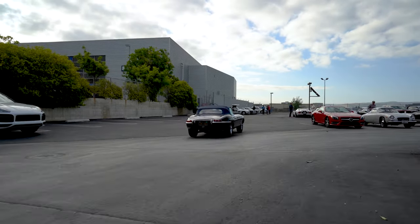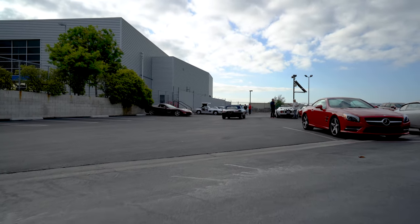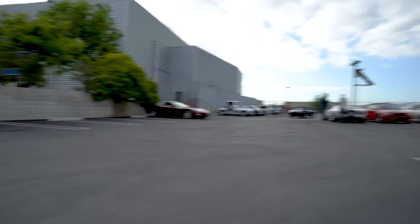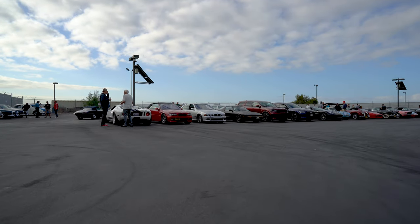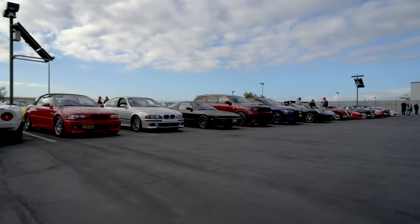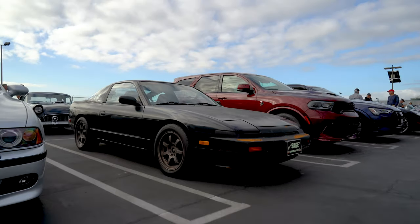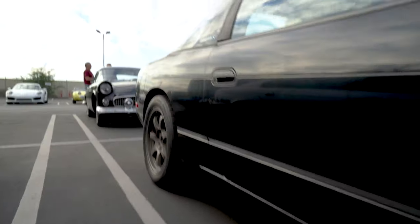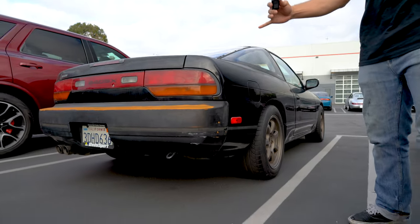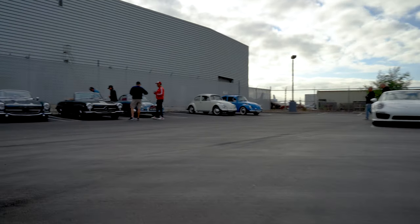Like, I didn't grow up on this — this is probably their first car. What's funny is you see the old Jags, the gull wing, everything like that, and then you've got a completely base car, and then there's an S13 that's all done up right here. Yeah, I've seen this one before. The first car we walked to is the S13, it's a manual — it better be. It smells like Nissan. That's exactly what mine smelled like when I had it — that foam starts deteriorating. It's got four lug too.